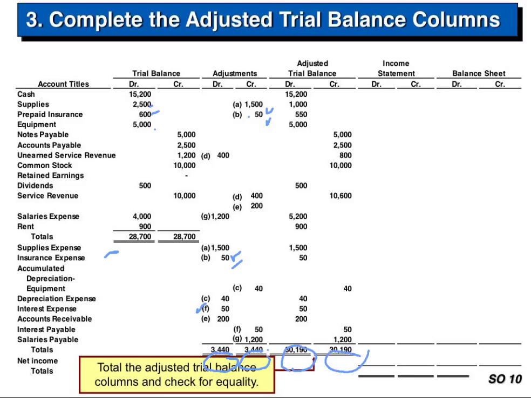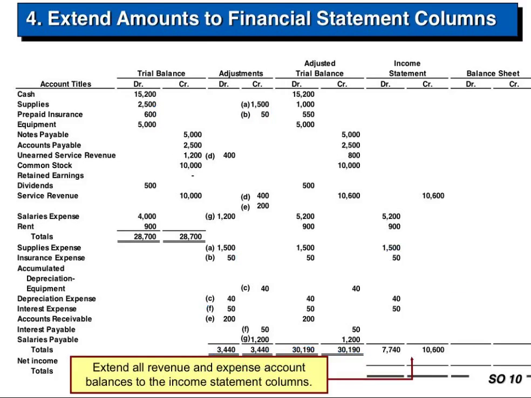The next thing is to sort these accounts as to what belongs in the income statement and what belongs in the balance sheet. So we start with the income statement. Well, the income statement is revenue. Now watch that unearned service revenue. That's not an income statement account. The revenue account is 10.6, and it's right here in the adjustments. We don't go back, we just use the adjusted trial balance, so we know that this is correct. So we move the service revenue over here. We move all these expenses over here.